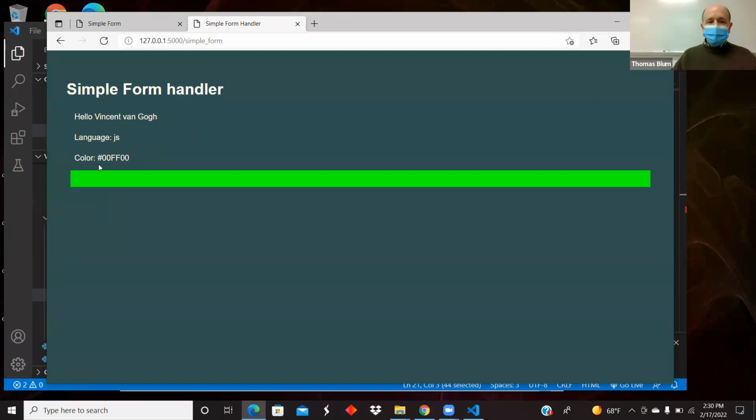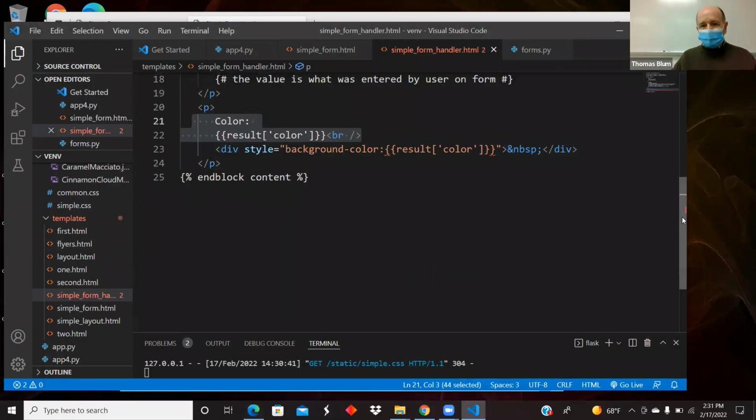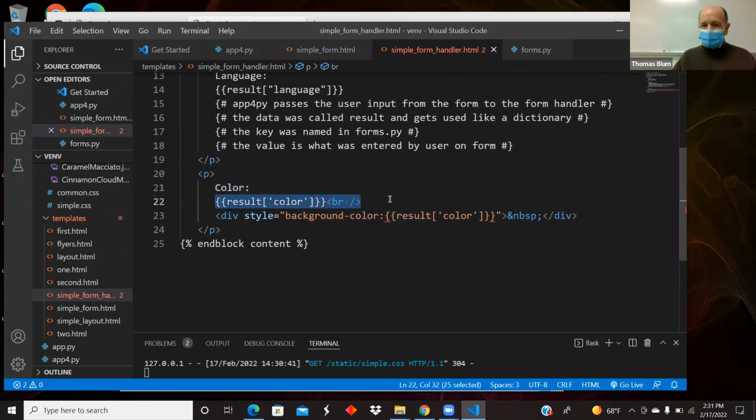And not only did I display the page, but I could also use the information in certain ways. So in the handler, I'm not only displaying the color, but I am using the color to make something, to turn something that color. So here was me just on the page saying, hey, you chose green. And then here's me, I have a div and making that div, making its background color match the information. So I can display information. I can also do other things with the information.